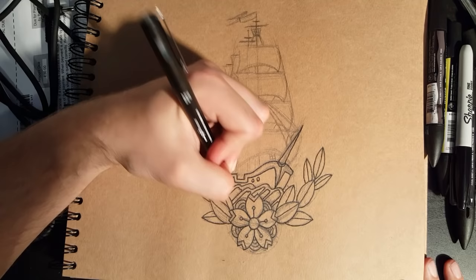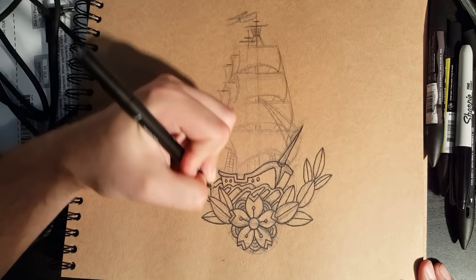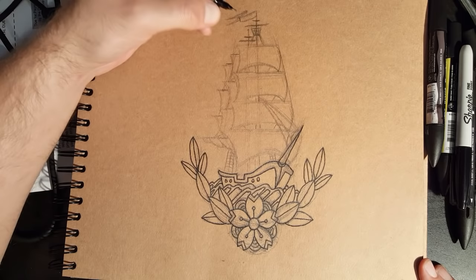Circle a bit, it's just a bomb. I might add a little wood effect in here. No, but I'll see as I go along. Just adding these outside waves. There we go. I'm just going to add this line in here.